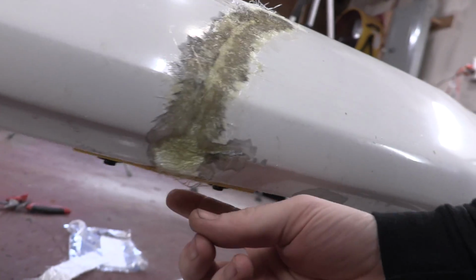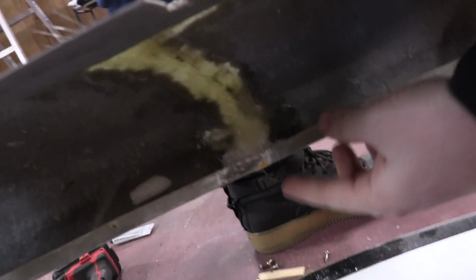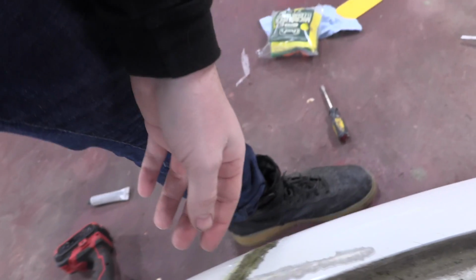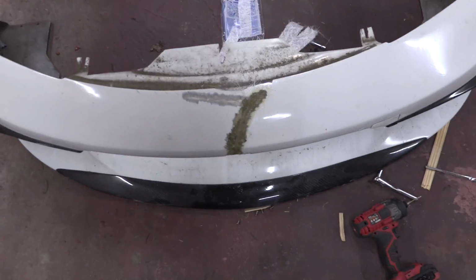So that's the next step for this piece: more fiberglass on the inside and on that bottom. Obviously we'll unscrew this plastic piece right here that we screwed in, so we can fiberglass over it and fiberglass all that up. Now before we do that, let's go next door and see how Eric did.